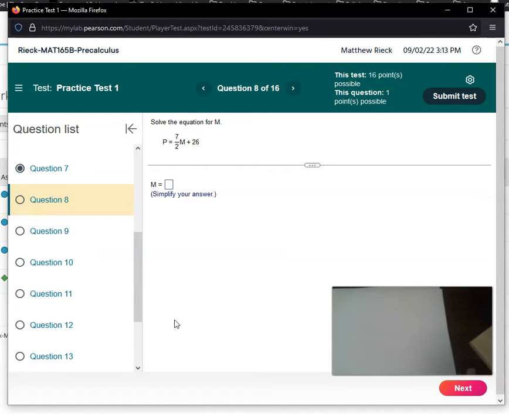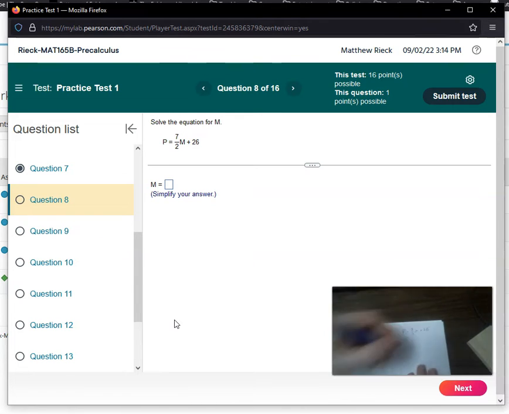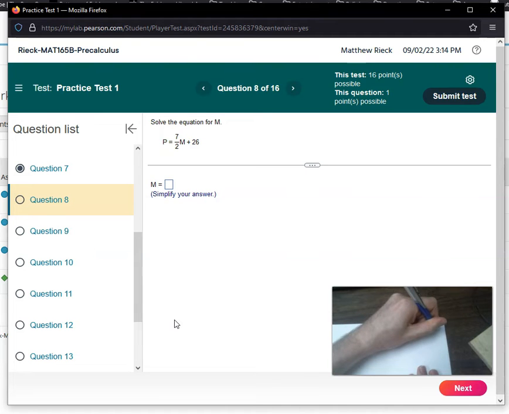All right, so the next set of questions was dealing with linear functions and modeling applications with linear functions. It started off with finding solutions to formulas. Again, the same rules apply that we talked about earlier, only in this case, instead of just dealing with numbers, we also are dealing with variables. So if I have the equation P equals 7 over 2 times the quantity M plus 26, and I want to solve this equation for M.